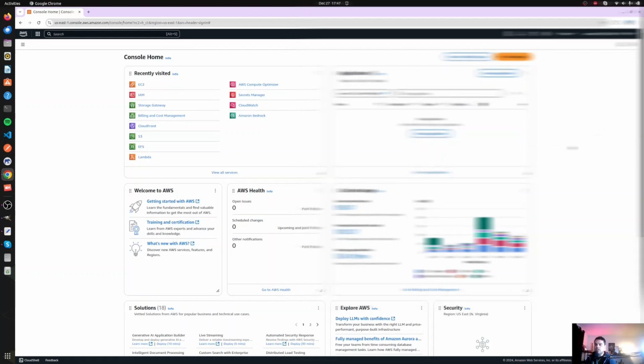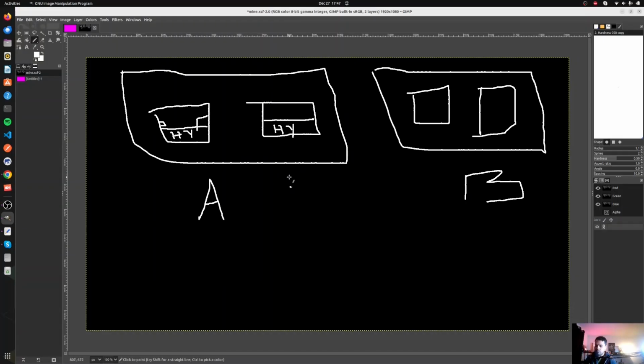Before we get into any of that, a couple of things I will say. When you're in AWS, the first thing you want to do before you do anything is do not log in as a root user. Once you have your root user account, create an IAM user for yourself or anybody else who will be using the account, setting up your servers and whatnot. Let's assume someone else is doing it. Create an IAM user for them, give them all the privileges. If it's everything, give them everything. Create the IAM user, definitely.